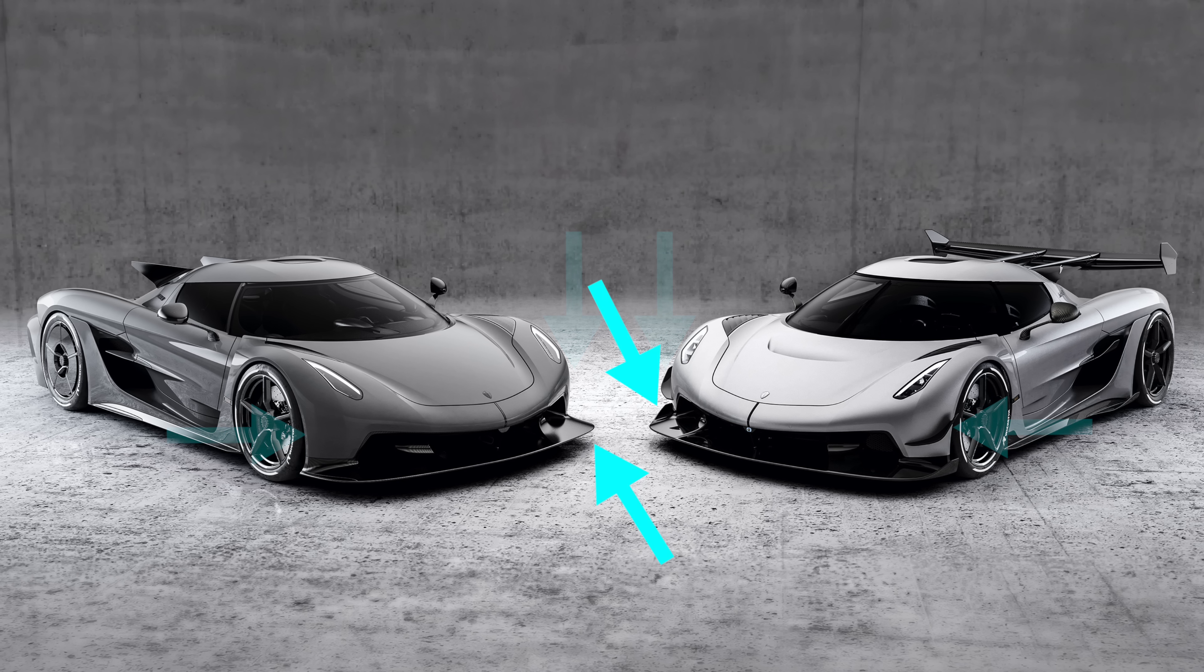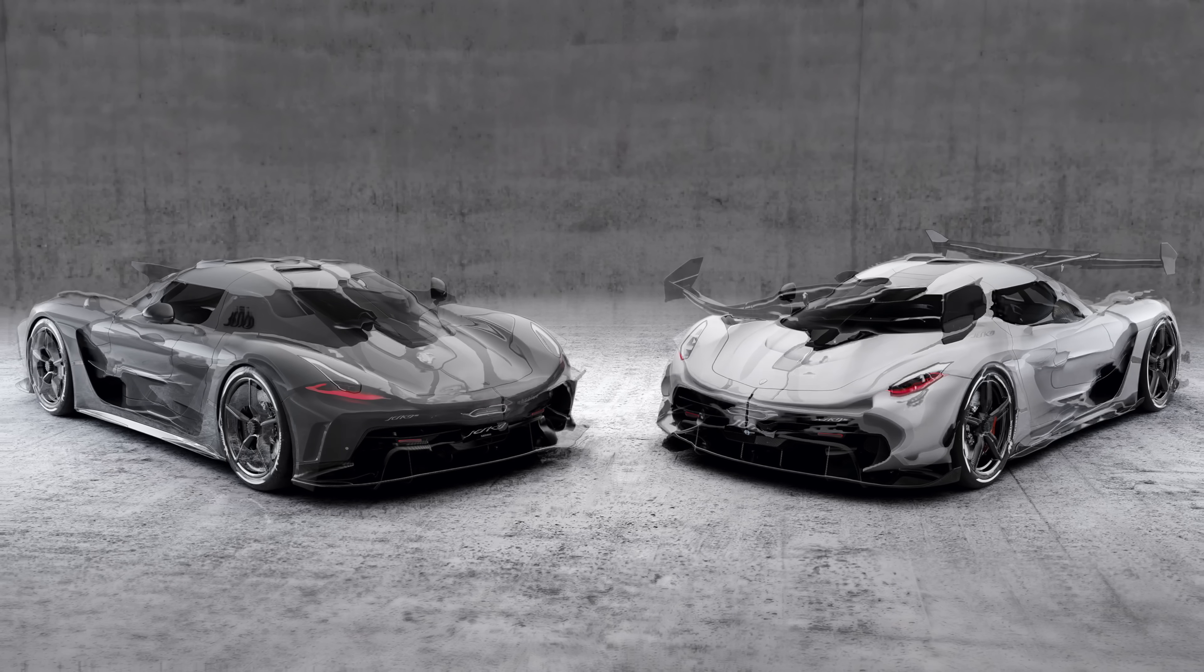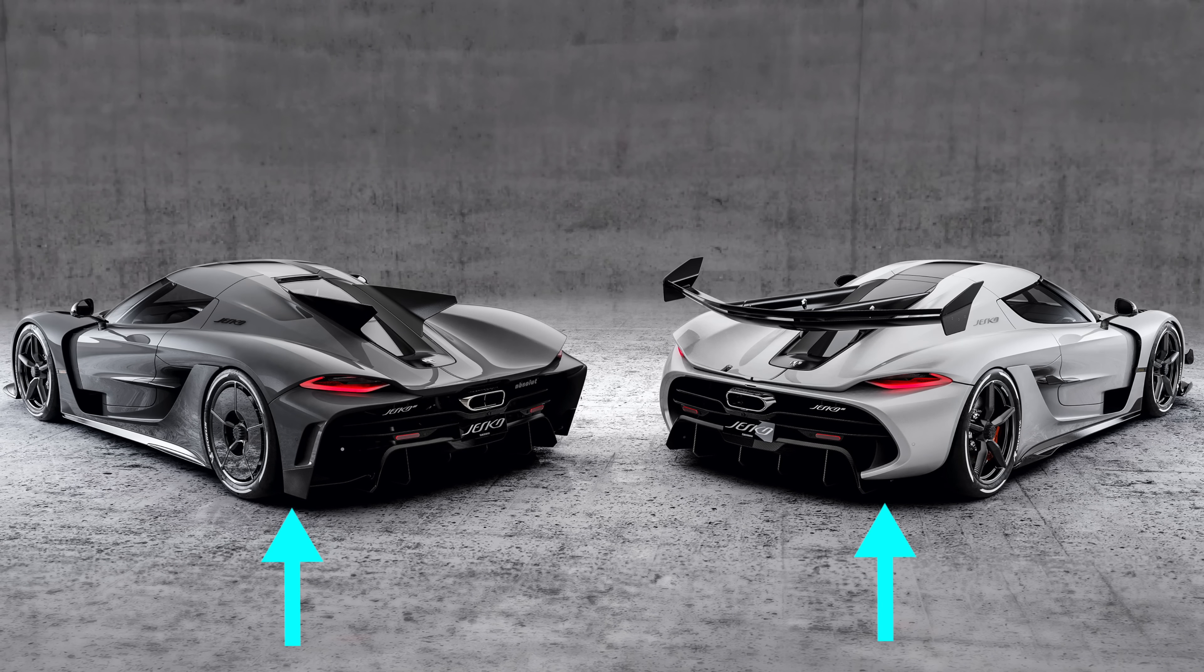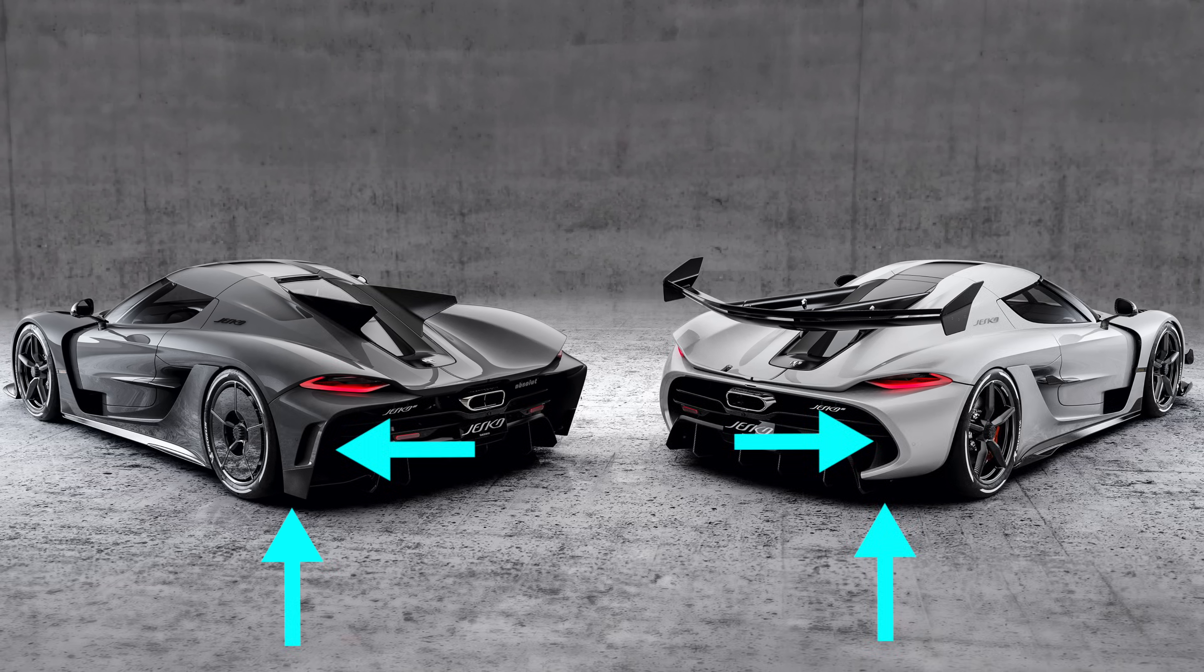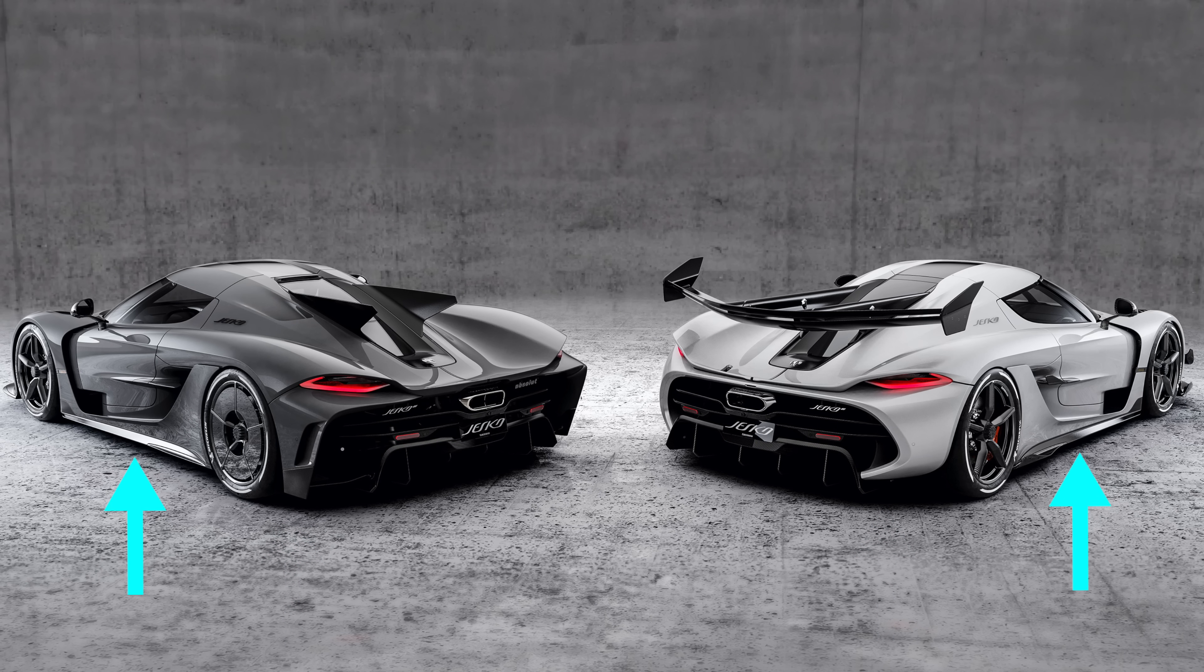They've taken out the added downforce from the side vents by straightening the air's flow. They've added dished wheels, which is a removable piece for reducing the rear tires' aerodynamic drag. If I were to guess, they left the front wheels open for brake cooling. The rear of the body has been reshaped with a sharp cutoff, further reducing drag, as well as the overall body length being longer. The ride height has also been slightly lowered, and since it doesn't have as much downforce, it also has a softer suspension.